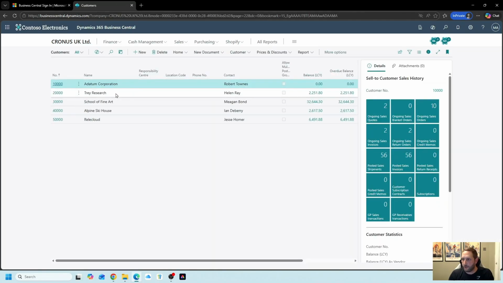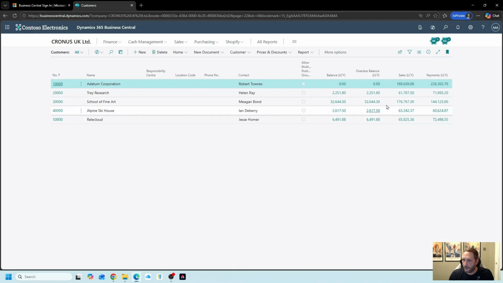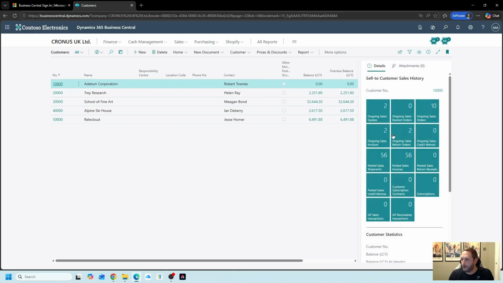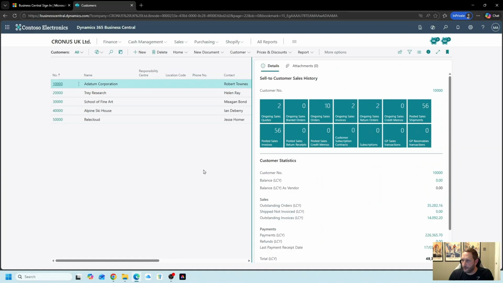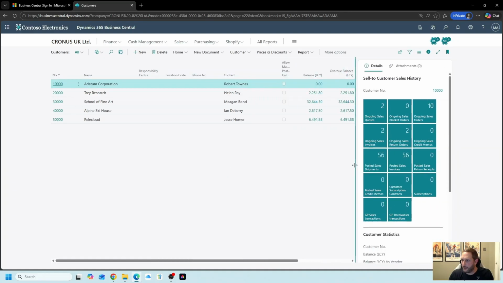If we go back into the customer list view, the other thing that I want to focus on is this little window over here. This is the information area, or the fact box. I can expand and collapse that by clicking on this information icon. So I can get a bit more screen space if I want to just look at my data, or I can open up the fact box here. The fact box is resizable, so I can drag and expand that as I want to.